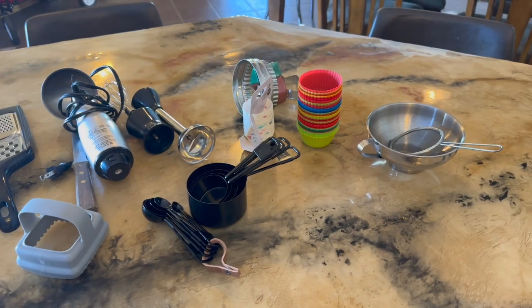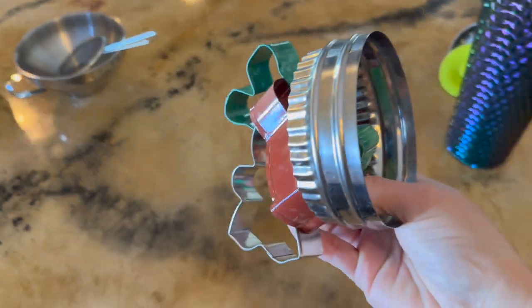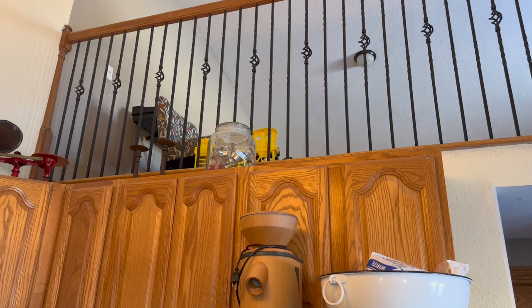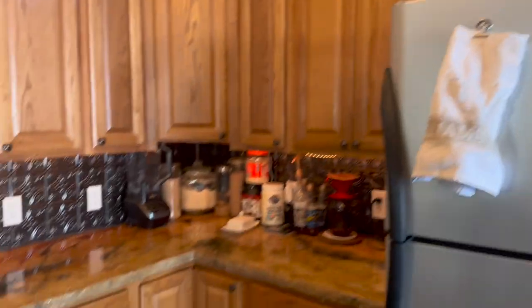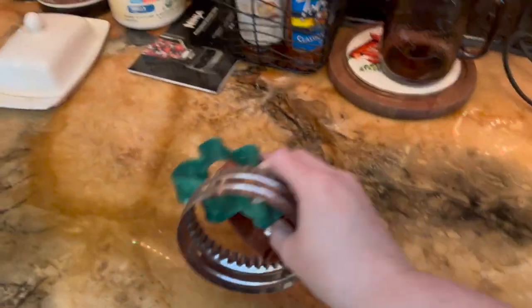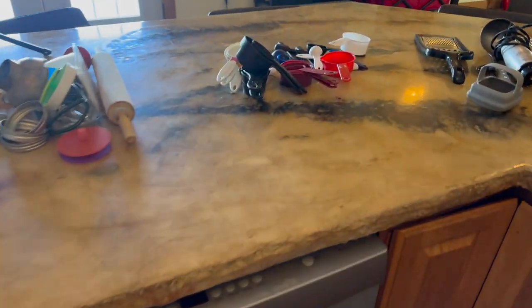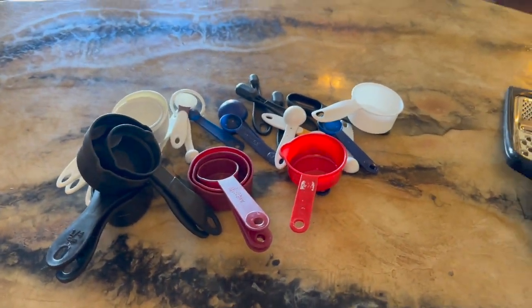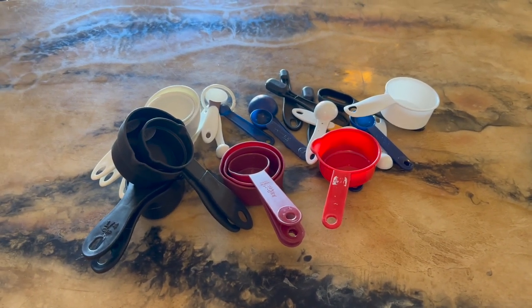This is my keeper pile. These cookie cutters will be saved because they will go up in my cookie cutter jar up there where I store my cookie cutters. Okay. So I'm going to put them here because I have a child who will get right up here and do that for me. Makes life easy. Part of me is just like, dump them. Part of me is like, don't. Why is that such a difficult decision?